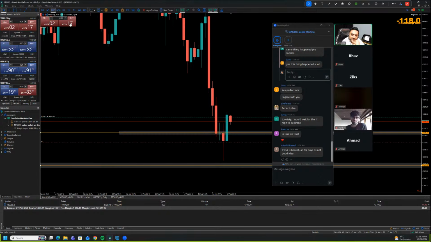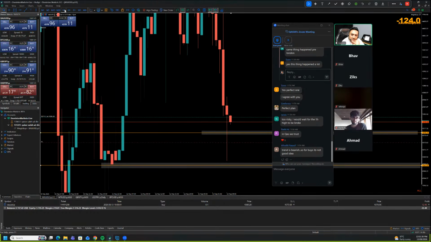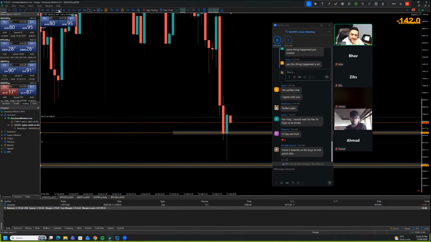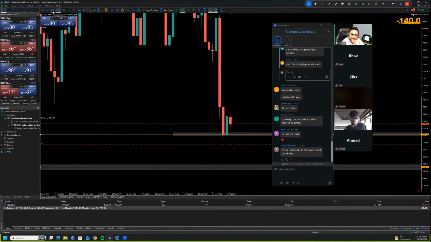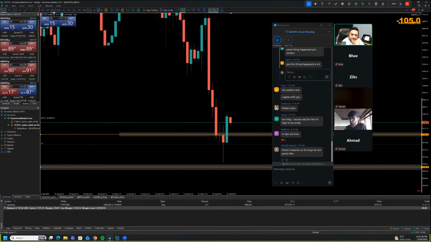Using a dynamic risk, look at this H1 closed with a small body. Look at the 30-minute with a healthy body rejecting from the support, strong support on the left hand side. M15 closed with no bottom wick, showing strong bullish momentum. I believe that this could be a very good probability coming up here. Well, let's see. It's been almost 2 minutes and it did not break above the high yet. Come on.